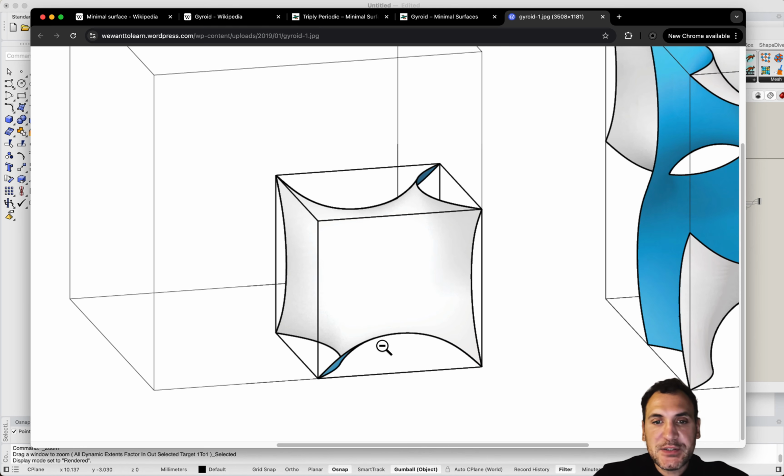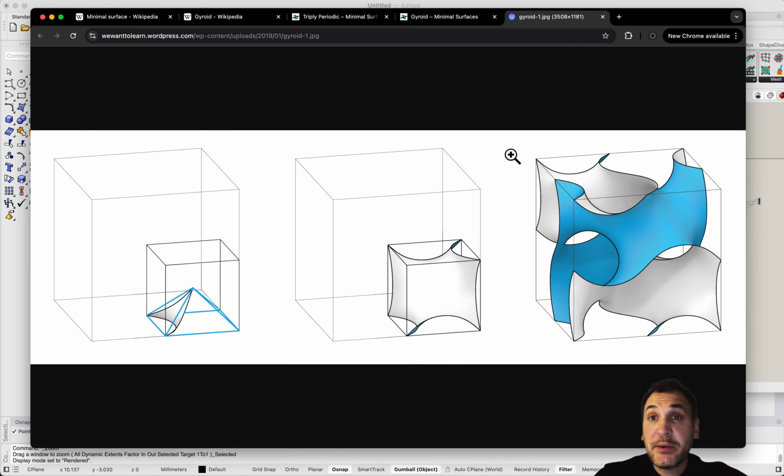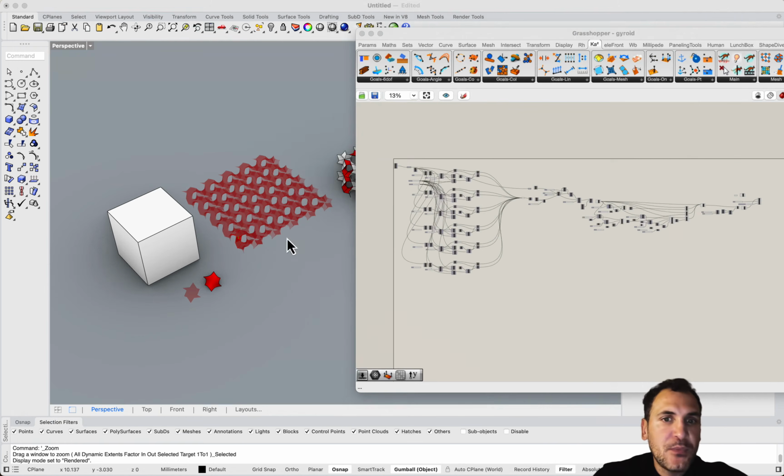The first arch is here, the second arch is on the face on the side, and this arch is on the top face, right? They alternate and rotate about this cube. We will first develop this in an analog way to understand how the surface topology could be constructed, and then we will look into the parametric construction of it in Grasshopper.